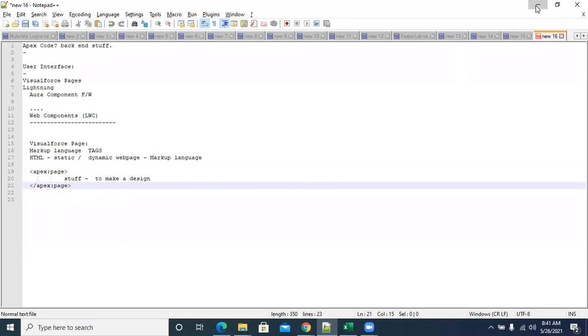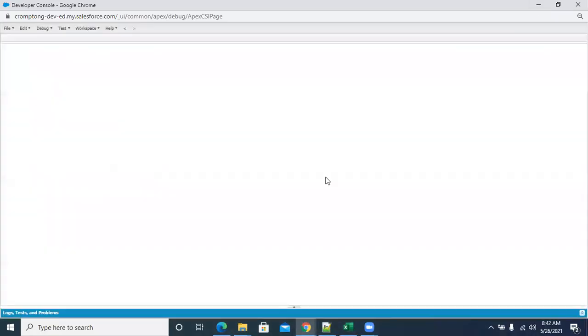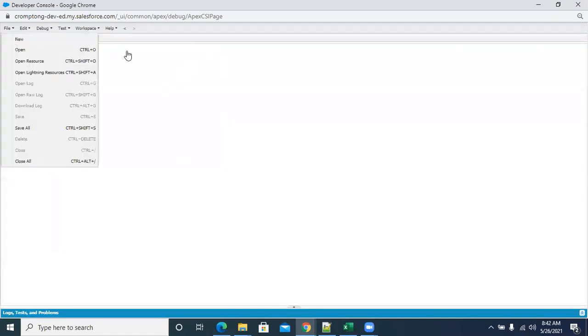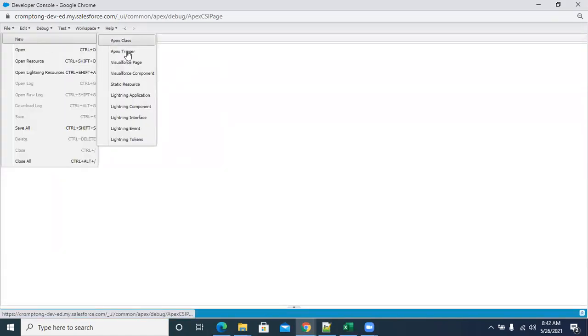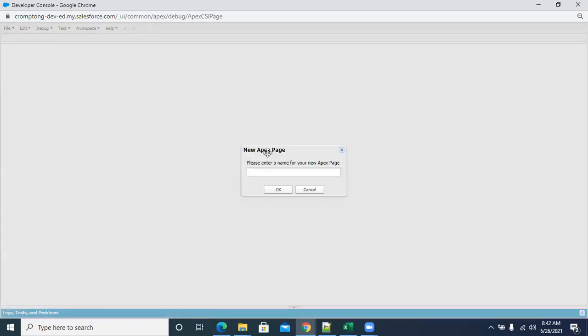Okay. And to create your Visualforce pages, click on File, click on New. We know we worked on Apex classes and triggers, right? Now you have to select Visualforce page. So I'm just giving the name as demo page. I just gave a name because there is no prototype, no business use case also. I just want to create a Visualforce page and execute it to see how it looks.